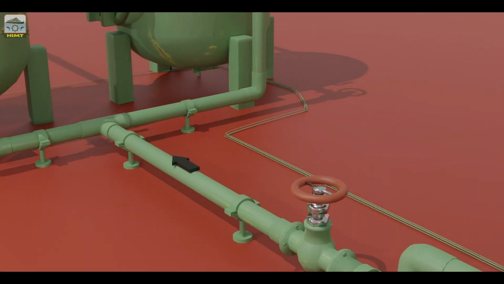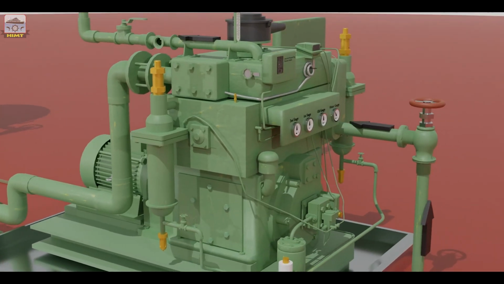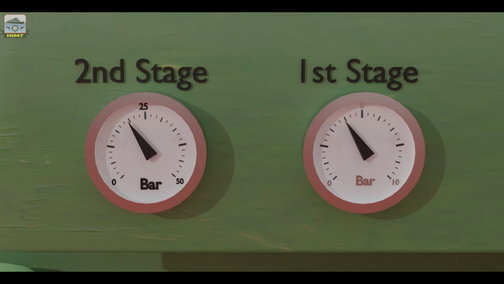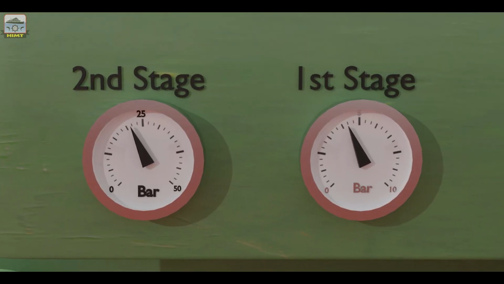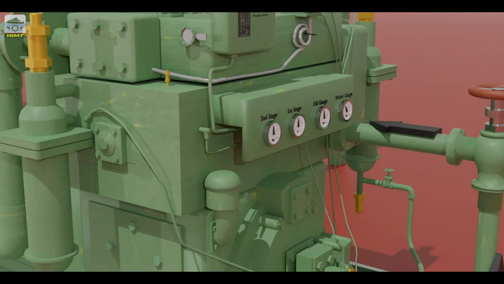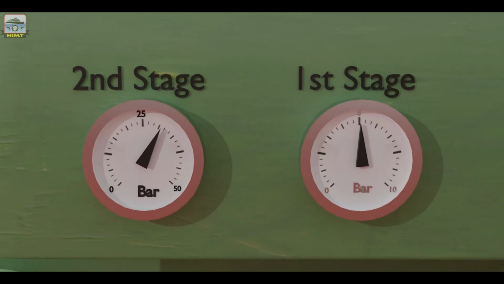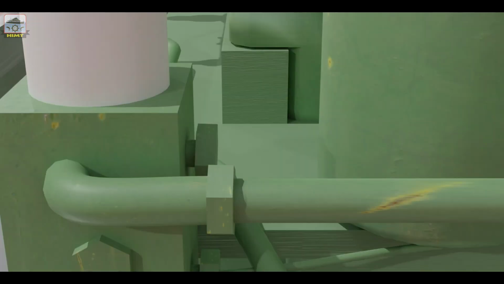When the compressor runs continuously, the unloader valve opens at fixed intervals for a short duration to remove the moisture and oil collection in the first and second stage separator pots. During every opening of the unloader valve, the first and second stage pressure gauge readings go down. The readings rise again when the unloader valve closes. When the air pressure reaches the set high limit, the compressor automatically stops and the unloader valve opens.